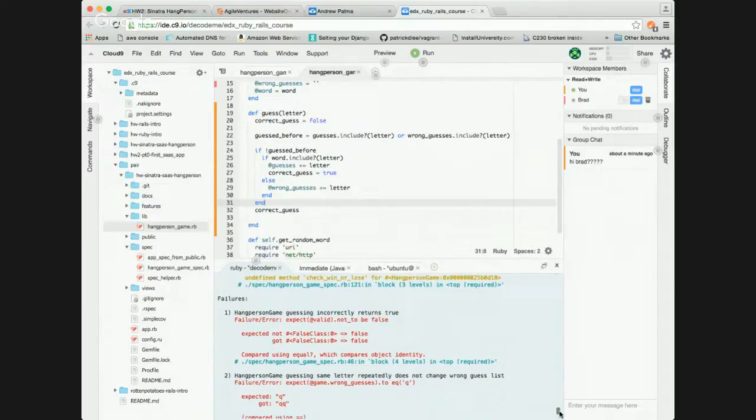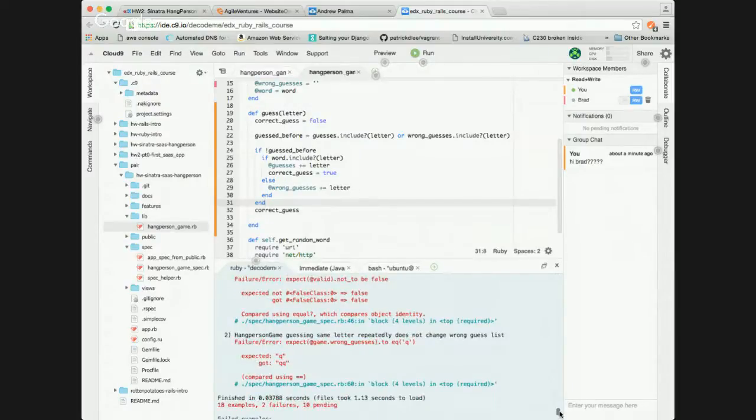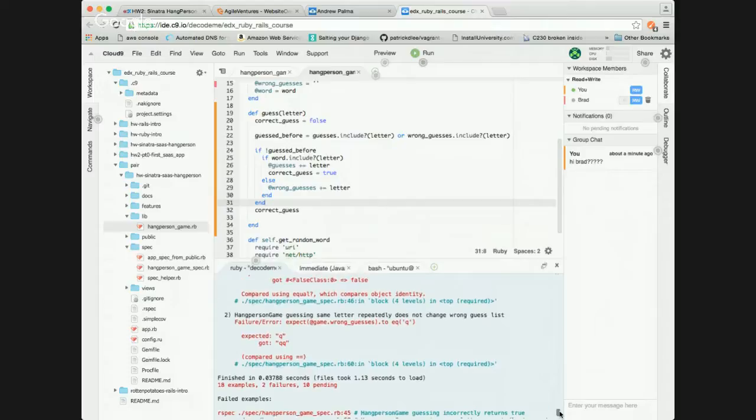No, that's right. False, false. One person guessing same letter repeatedly does not change wrong guess list. Equal Q. Got QQ. Oh, that's not good. Okay. Guesses include letter.